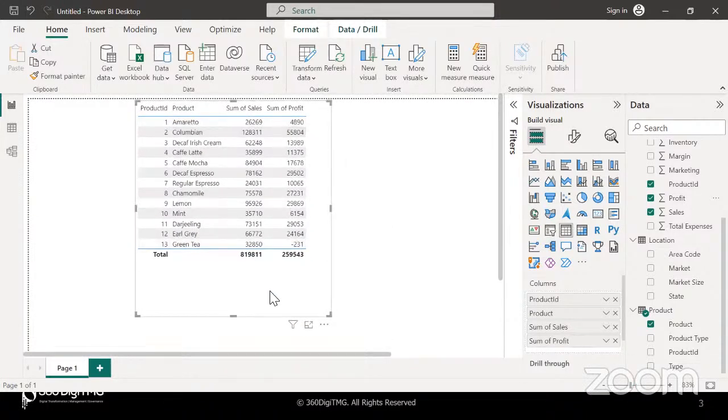But overall, how do I format it? How do I adjust the color? How do I adjust the size, the font type, these kinds of things? In order to achieve that, I'll have to go to the format option. For this one chart, which is the very first chart that I'm showing you all, I'm going to show you quite a lot of features with respect to formatting.